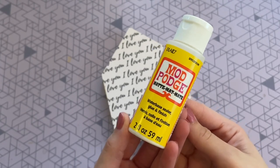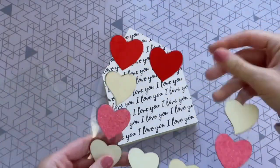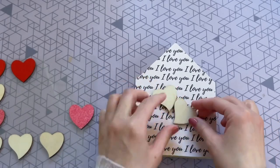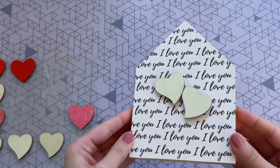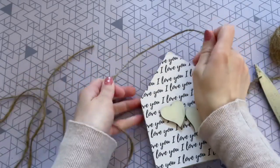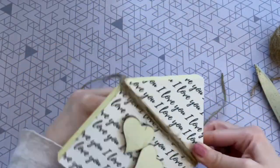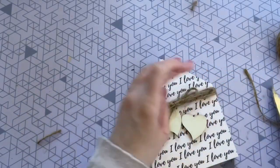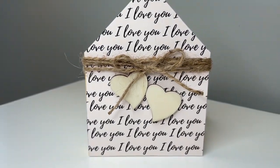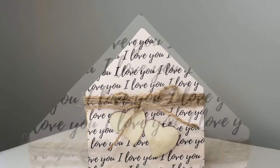You can seal this in with some Mod Podge if you want to make sure the print won't get ruined, but I just left mine as is. Now I'm going to take some wood heart stickers from Dollar Tree — the natural ones — and put two of them right in the center. For the last step I'm taking some twine from the Crafter Square, cutting a nice long piece, wrapping it around the top of my house a bunch of times, and tying it off in the front with a bow. This DIY would look really nice in a tiered tray.